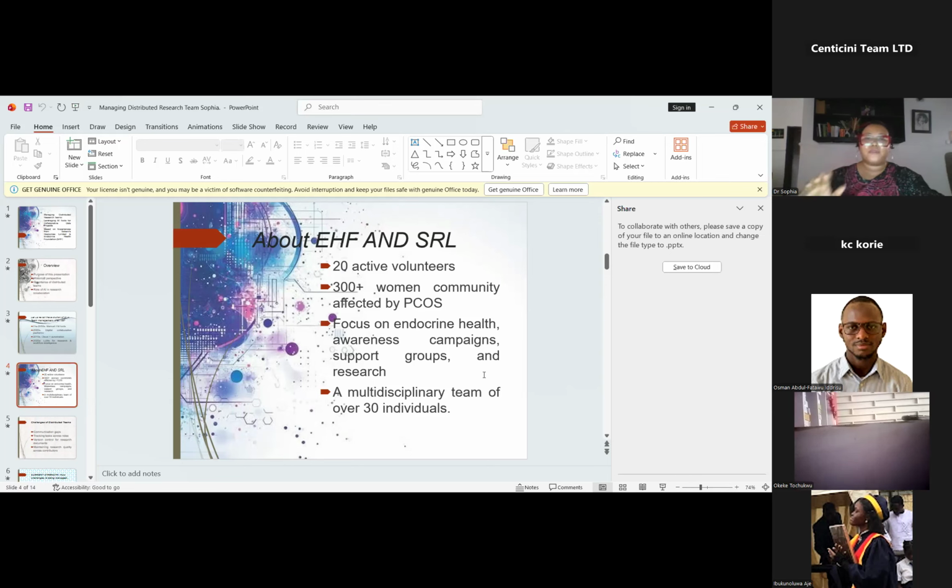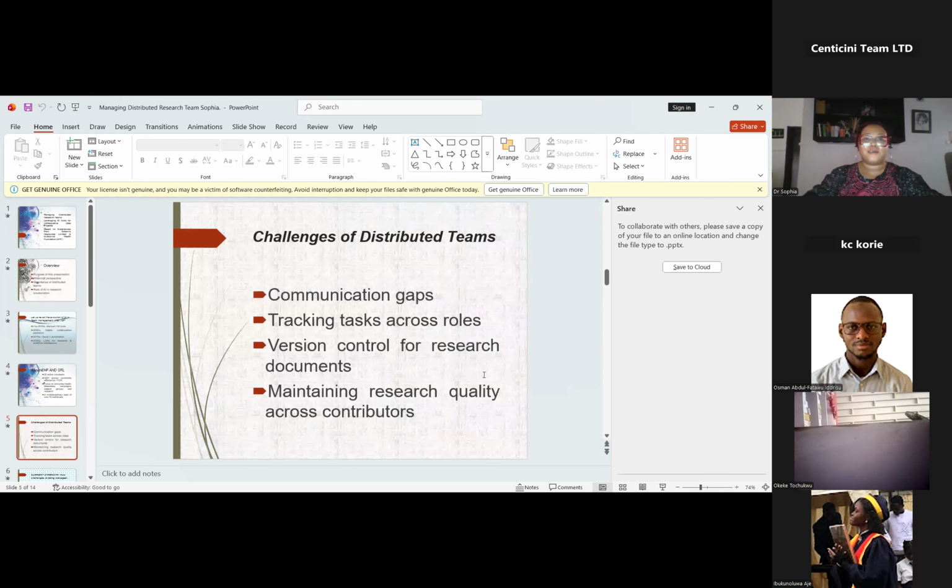So they're fully involved in conducting research. And then for Sobanis Resources Limited, which is my profit organization, we have a multidisciplinary team of over 30 individuals who are in-depth and adept in research, because it's a core research organization before anything else.